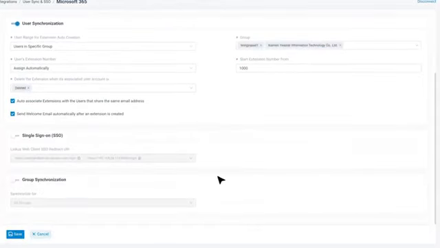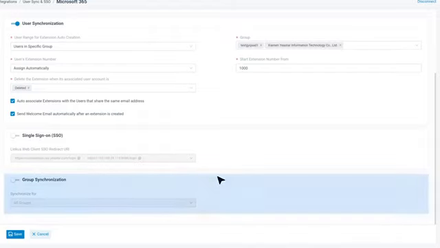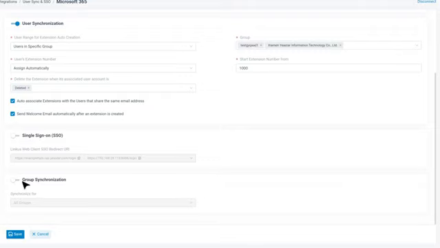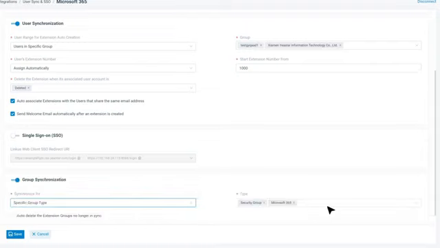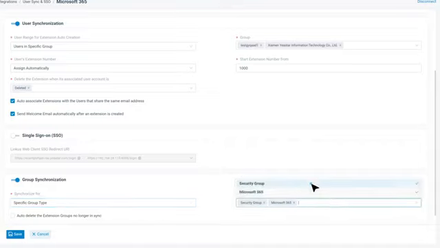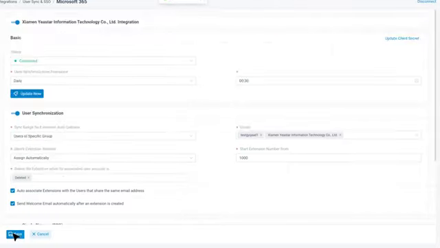Now we can go to sync Organization Unit to PBX as extension group or organization. Go back to User Sync and SSO page and enable Organization Unit synchronization. Then just as before, we specify which organizational units we want to sync from the Azure Active Directory. Then we can move on and configure to sync the organization unit to the PBX as extension group or organization. When everything's finished, we click on Save.